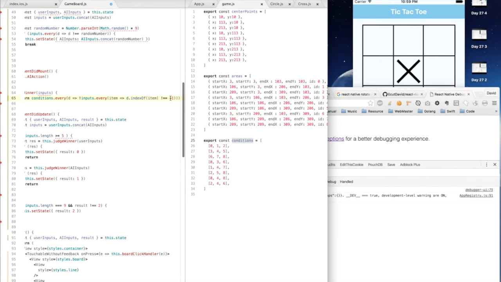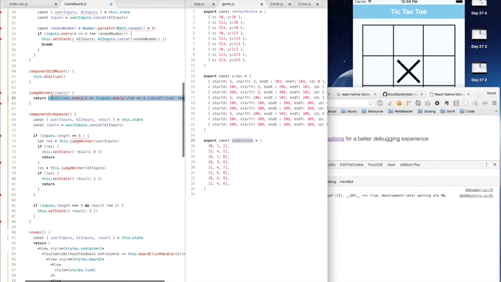If this judgment is true, which means there is no input, no condition matched. So that means false, right?